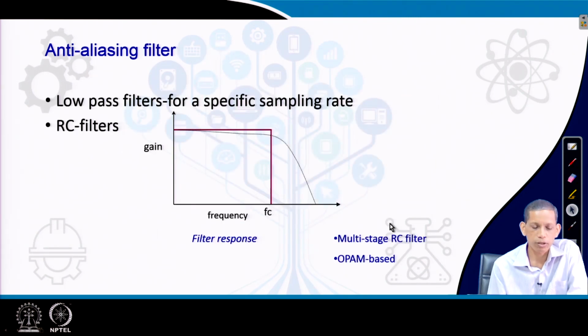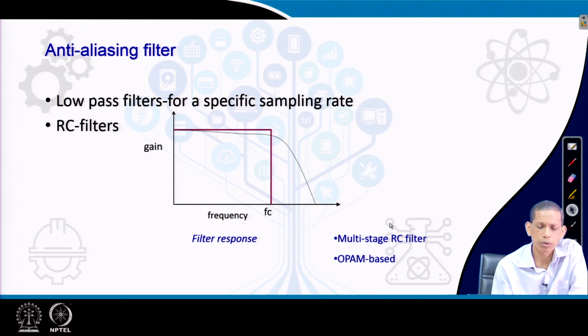So, to overcome this, anti-aliasing filters are being used, and typically what they do is that they filter out the high frequency component from the signal before the analog to digital processing is being carried out. So, that is the compatibility: what is the corresponding sampling rate of the ADC, and what is the signal frequency of interest to the relay for the further processing. Accordingly, a suitable aliasing filter is put before the analog to digital processor.